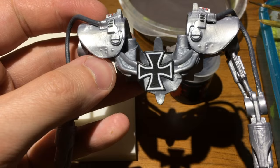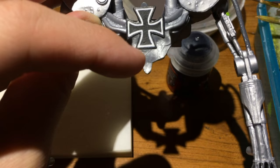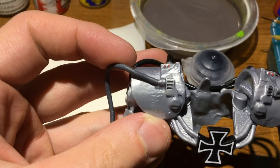Okay, so here is our finished product on the cross. I think it turned out pretty good. Might need to maybe sand down this little bubble right there, smoothen that out, but it doesn't look too bad. So yeah, that's what I was painting in right there with those little lights.